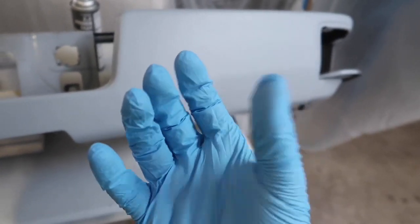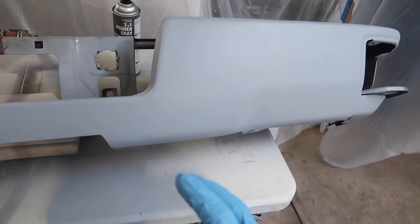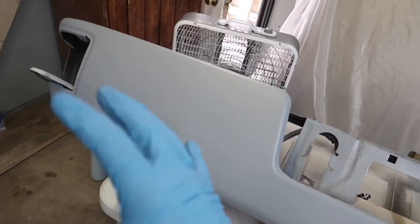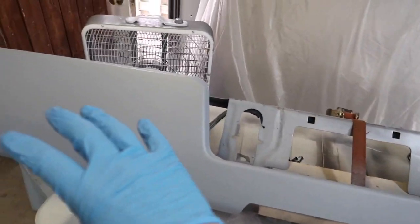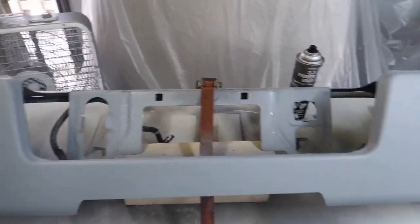You know, it's gonna get into the tack cloth, or if you touch it somewhere, you just don't want any oil or contaminants on your surface whatsoever. So that's why I always wear gloves. Also, definitely protect your hands. I don't care about getting paint on my hands, but when I'm trying to do a surface like this, I definitely want to take as much precaution as I can.